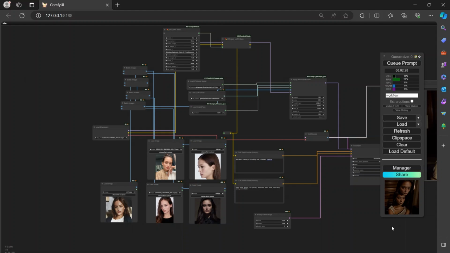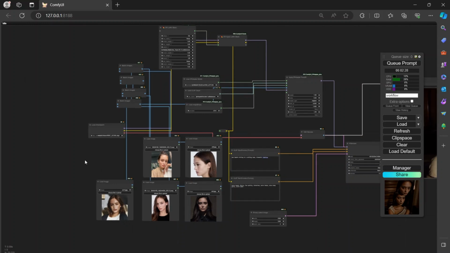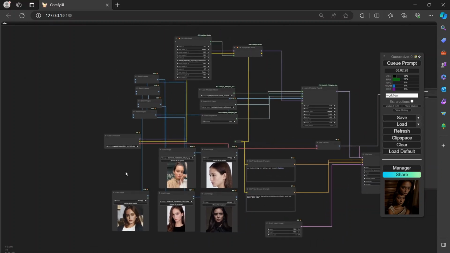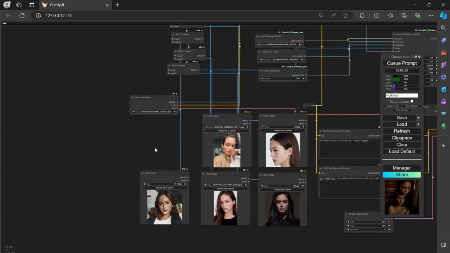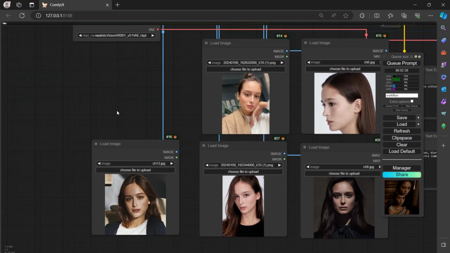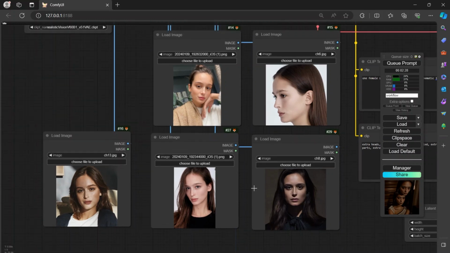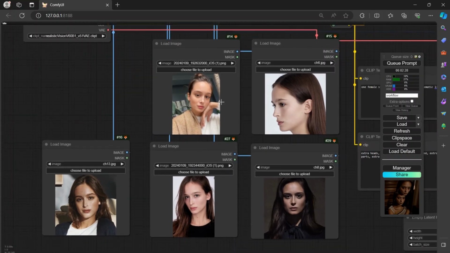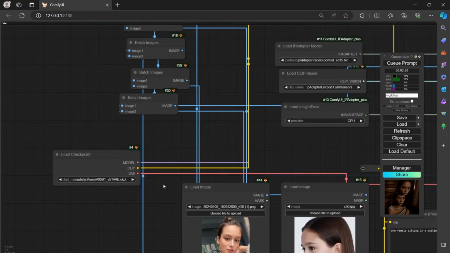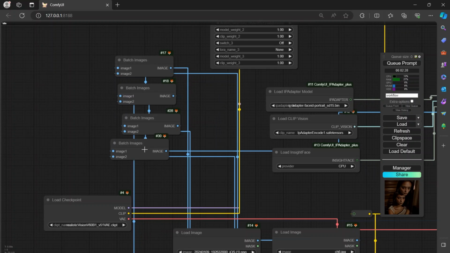And I was trying to figure out a way I can do it quickly and easily. So I developed this workflow. So this workflow we'll start off with this. It has 5 image loaders right here, and you would load in different images of the subject that you want to create a Lora. This is basically of my friend Chiara. And then those go into a group of batch images right here.